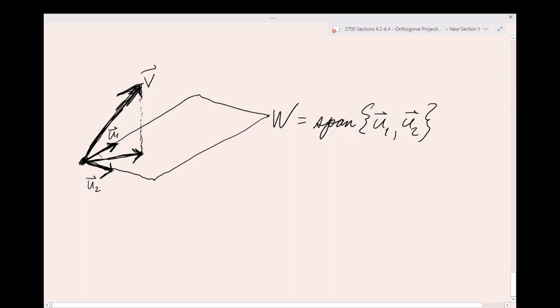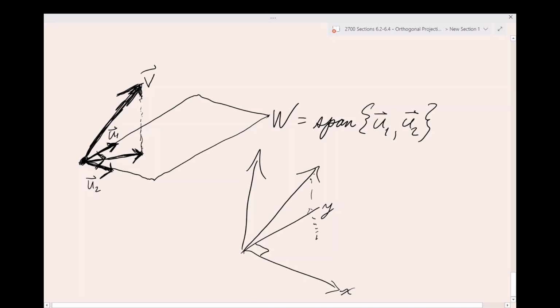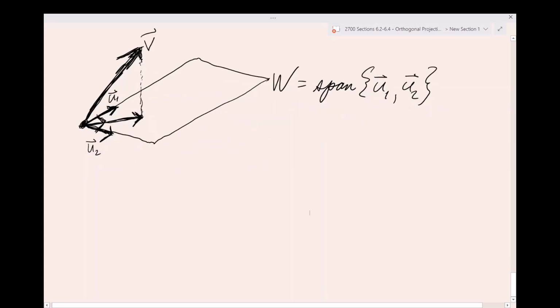Well, if those basis vectors are actually orthogonal, this is a right angle between them, then this actually works just like it does in our usual coordinates, where say I have an x-axis, a y-axis, we know it's a right angle between them. If I have something up and I want to look at its projection down onto the x and y plane, you're just killing off the z coordinate. And so you would just look at this guy's y coordinate and this guy's x coordinate, and that would be it. That would lead you straight to that projection point. And that works as long as these things are orthogonal. If they're not, you run into some trouble.